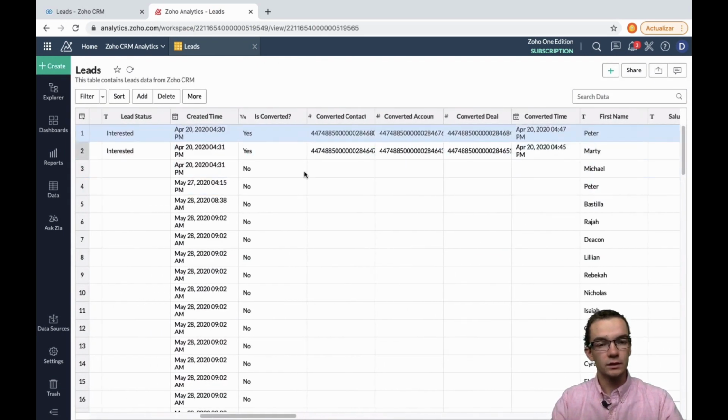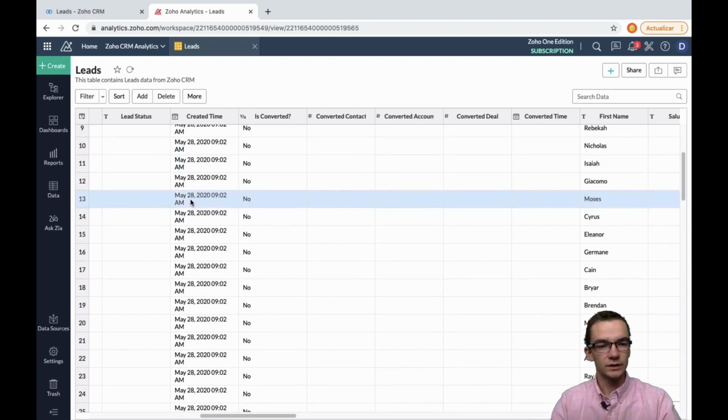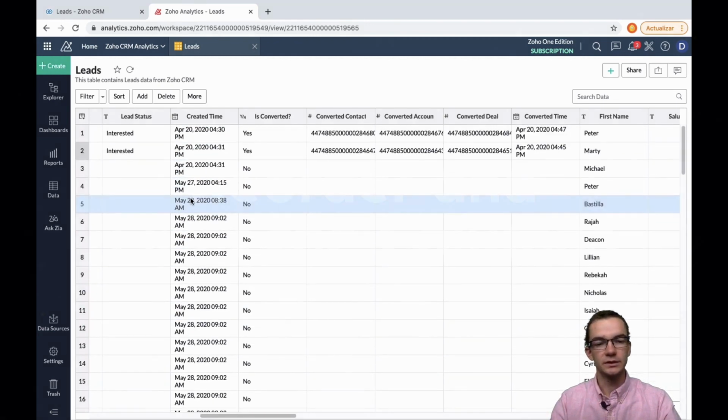So go ahead and look around, familiarize yourself with that idea of CRM information syncing to analytics, fields as columns, records as rows. That understanding is really key to starting to build these reports.